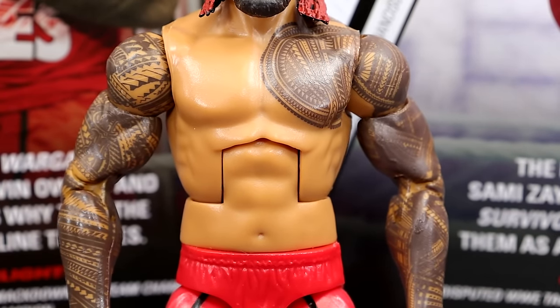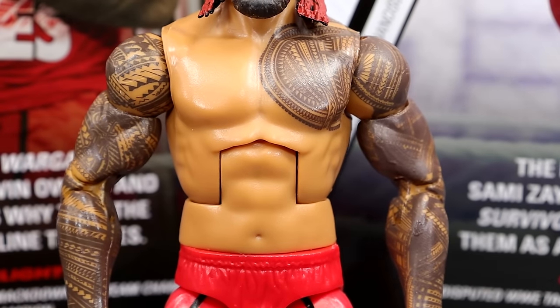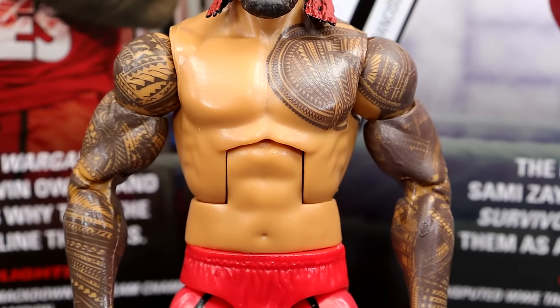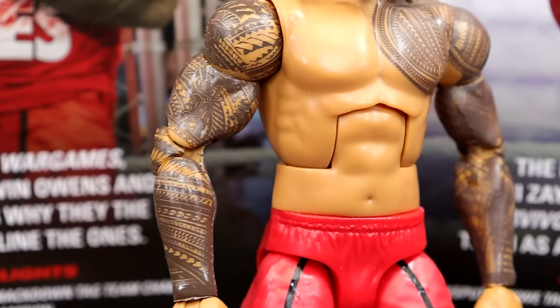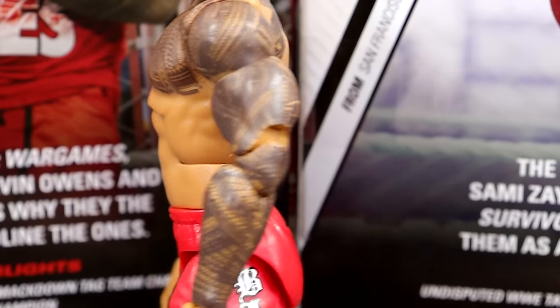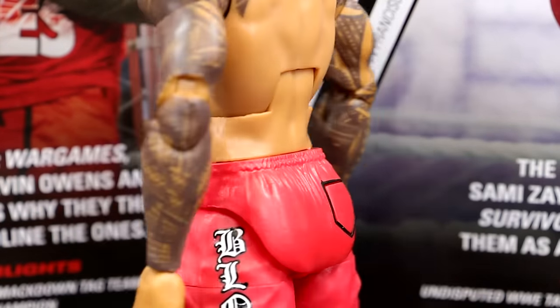You can get away with it with certain guys like Sami Zayn, but I don't like it for AJ Styles. I don't really care for it on Shawn Michaels. I don't care for it all the way around. I don't like it on this Jimmy Uso, but he does have all of his tattoo deco going all the way around here. Now, I don't know if all of his tattoos are up to date, but up until this point, I'm pretty sure it was up to date, but he doesn't have a sleeve or anything.